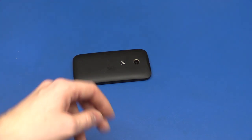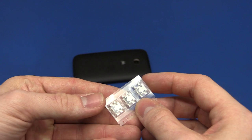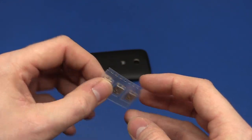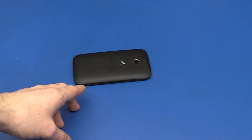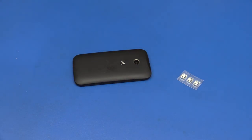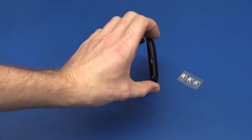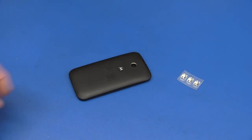I already opened this and found out which connector I should order. And I got three of these for $8 or something, I think. It's a Motorola Moto E, I believe it's called. And I found the connectors on eBay. That's where I could get them cheapest with the shipping and all. And I just wanted to verify that it indeed was the correct one. And as far as I could see, it would fit.